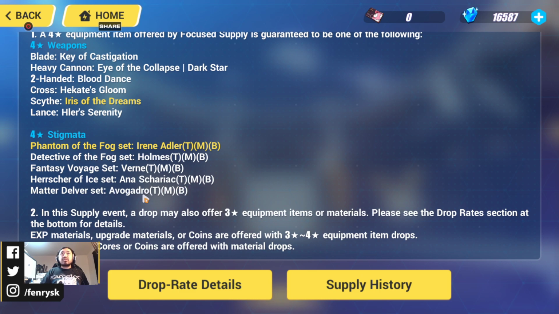Avogadro, still situationally used, especially the M piece is the most useful, but TM still used for quite a few strats here and there. Mostly the double S fights. But at least if you can get the M piece, there's a lot more uses for the M piece.